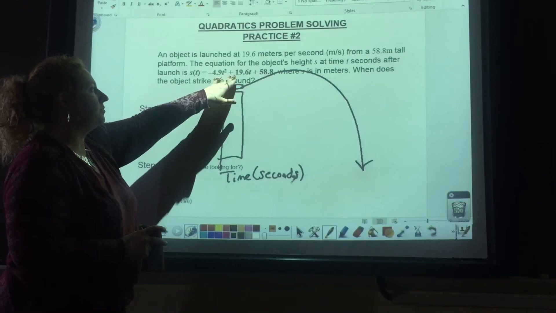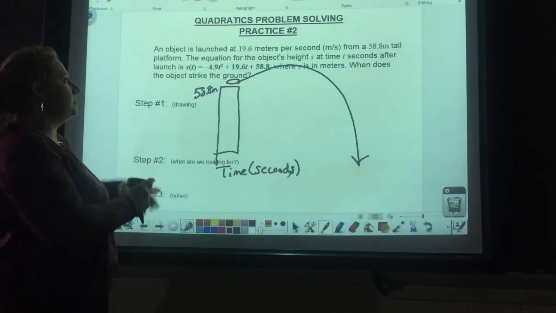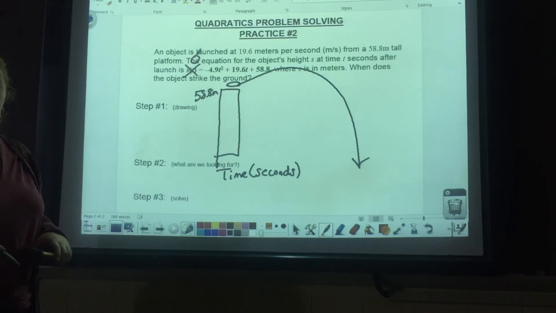If it is landing on the ground, then that means we are going to replace this with zero. At this point, you're going to use quadratic formula and solve it from there. This will give you the follow-up, and we'll give you some additional directions on what you're going to do the rest of the period. Have a great day, guys.